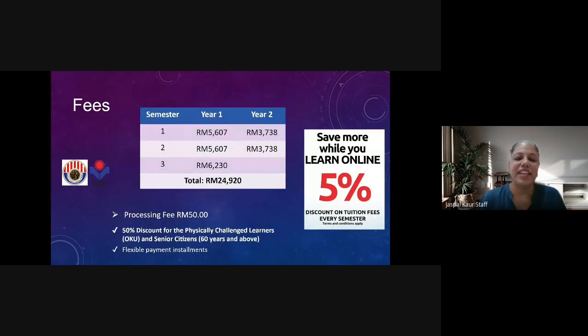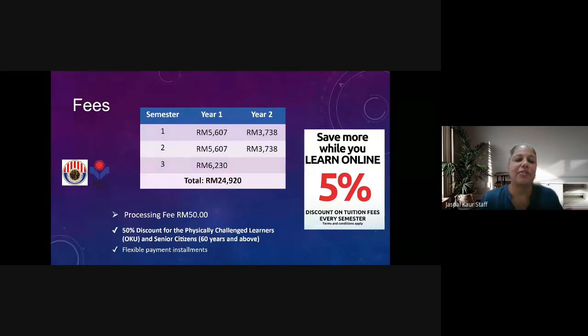All right, so these are the fees. The fees are by semester. In the first year, you have your core courses, plus your master project. Second year, you will already have your master project paper 1 and master project paper 2. The reason why there is nothing in the second year, third semester, is because you continue your master project. So it's a 2-semester master project. That is why you don't pay for it. You've already paid for it earlier, and you just continue with it. So you complete in 6 semesters, but you pay for 5. And the total is 24,920.